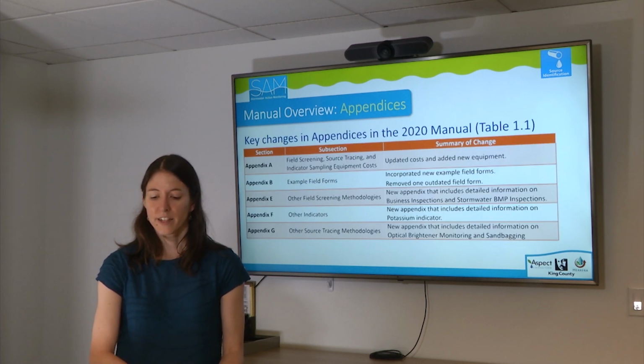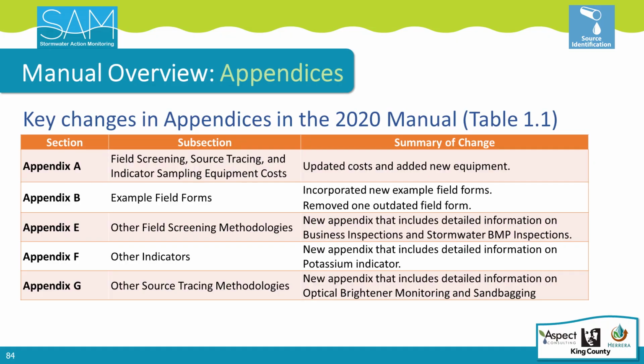I've got one slide just highlighting the changes in the appendices. So the costs were updated to 2020 costs, and so there's updated costs throughout Appendix A that you can take a look at. There's also some new equipment that we added in the manual that also got added to Appendix A. One thing to keep in mind for the costs is those always fluctuate. We've got general links to some of the websites, but it's not a fully comprehensive list, or a list of recommendations that these are the only things you can use. There's a lot of information out there. It's just included as a ballpark to help estimating cost for the different methods, and something that you might want to put together as a full package for your illicit discharge program.